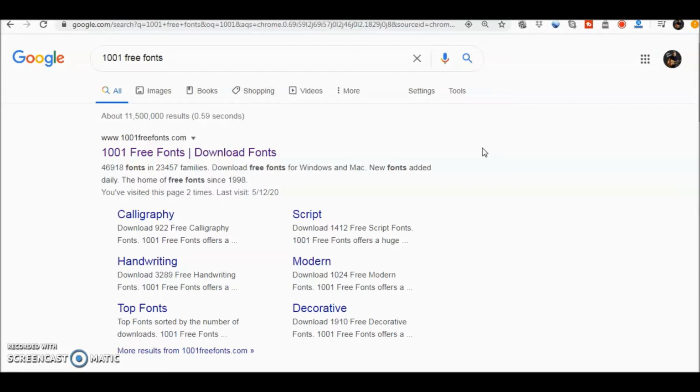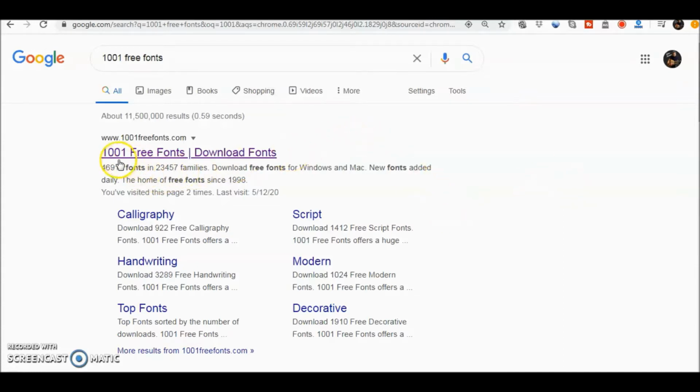And I've talked about this in a previous video, the fonts you can use, but I just wanted to quickly reiterate and say if you're looking for a free font website, there's just two of them here that I'm just going to mention today, and both of which the links will be in the description box.